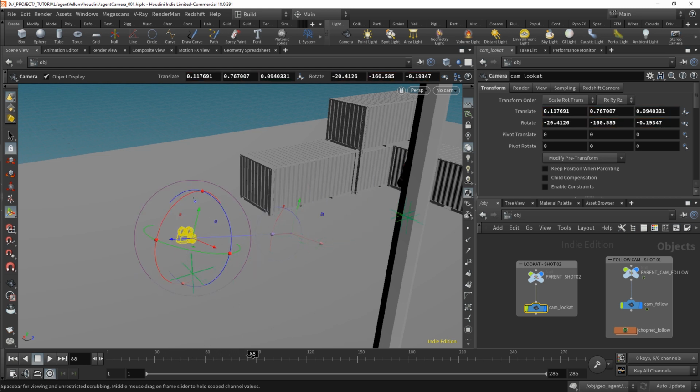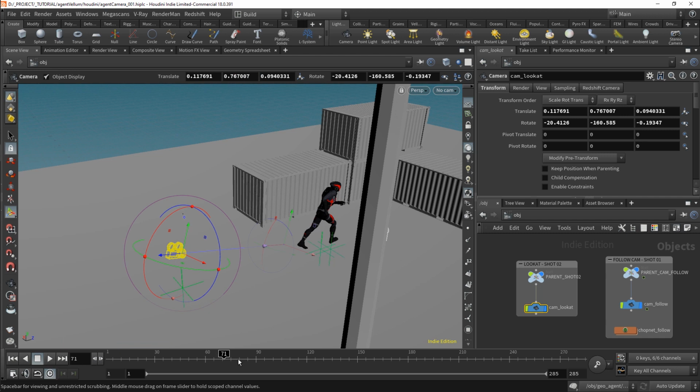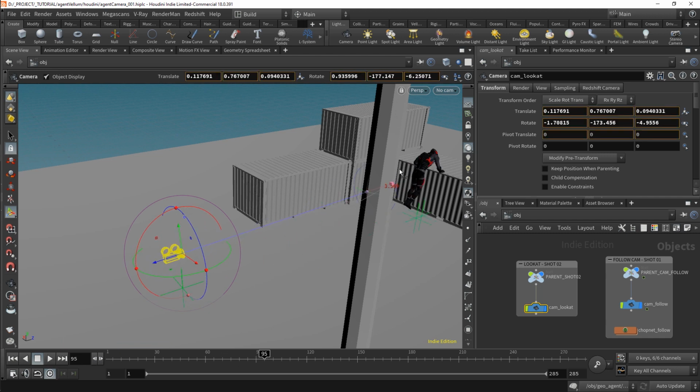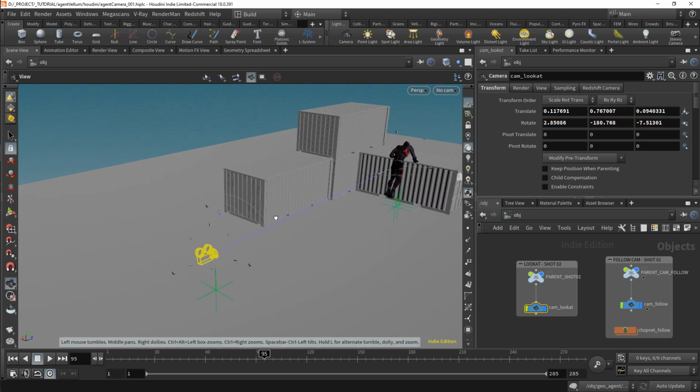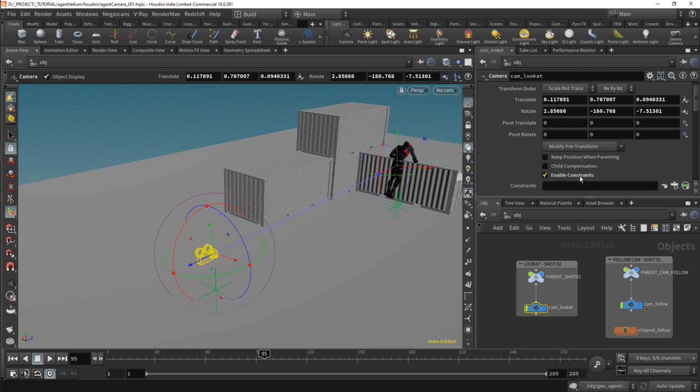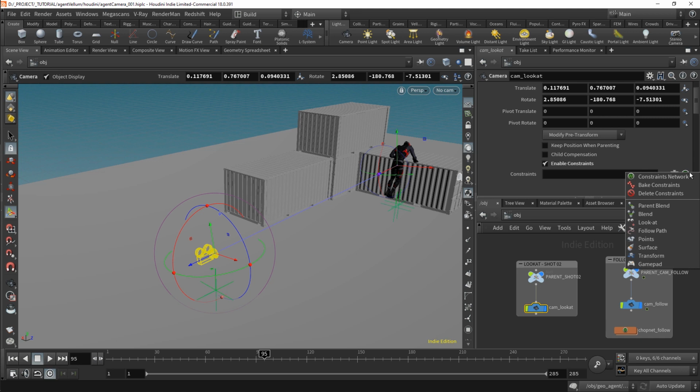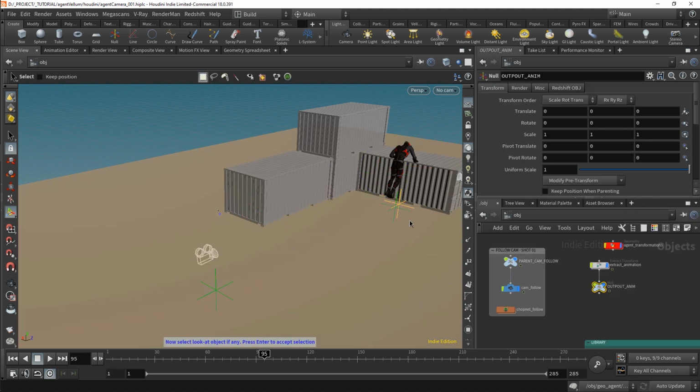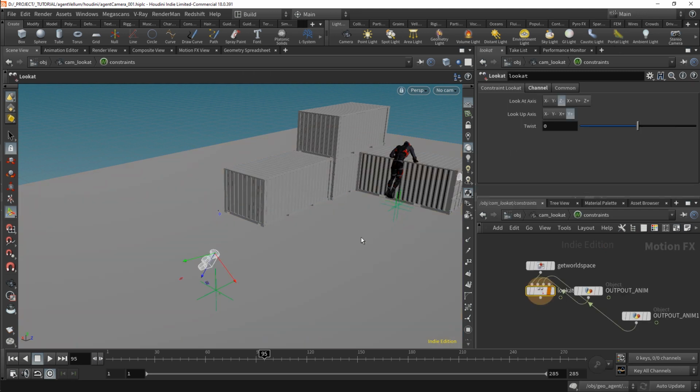Because so far, you would need to drop a key, like let's say move that here, drop a key, and it would follow. So that's not ideal. So let's use a constraint to automate that. So we'll use a look at constraint, and let's just pick this null, which corresponds to the output anim.